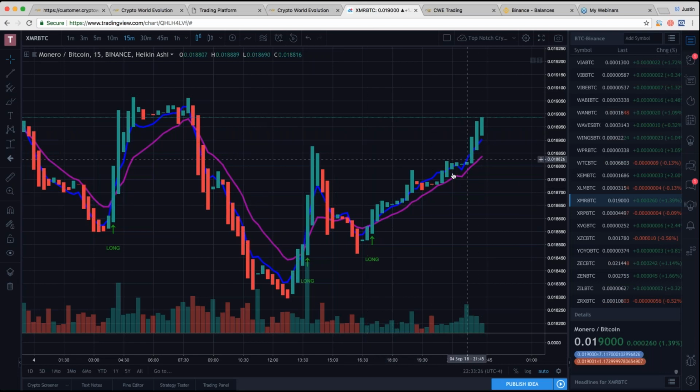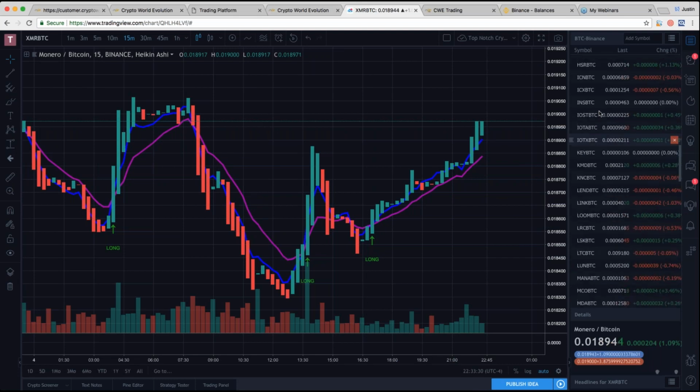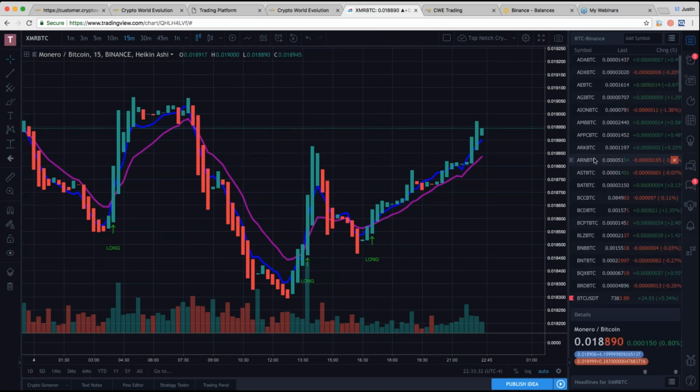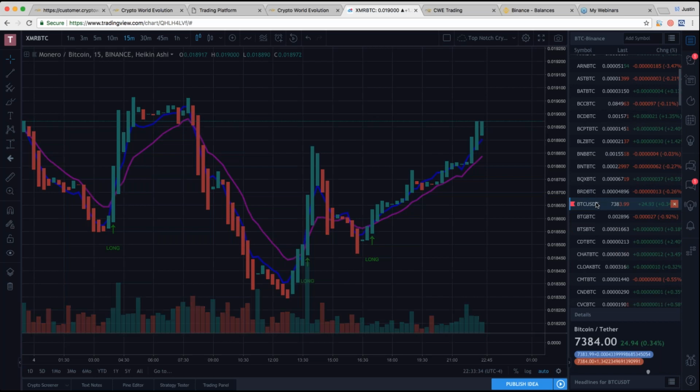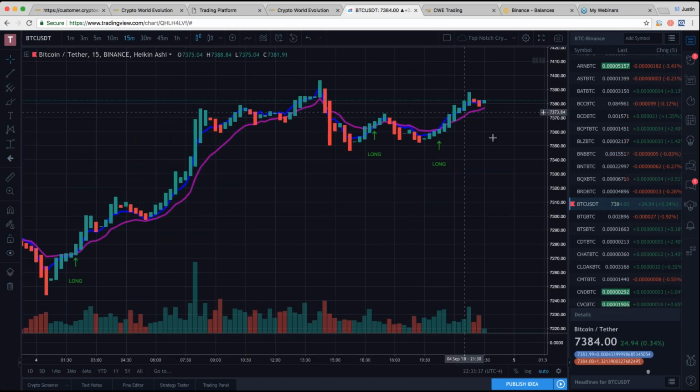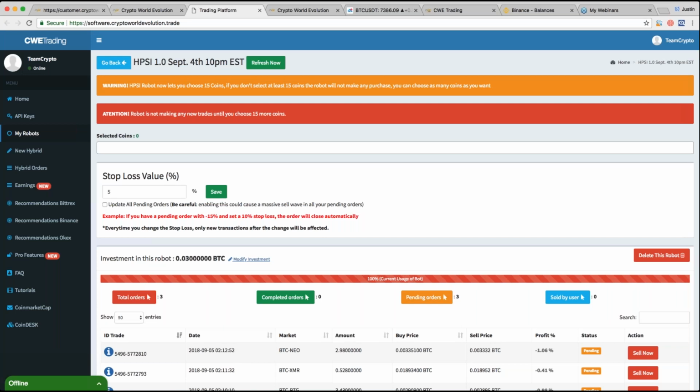Wow, Monero's still doing good, but I don't look at the individual coins. I come here, or you can go on CoinMarketCap and see what Bitcoin is doing. Bitcoin's still doing good. It's not really looking like it's on a downtrend. So I would load those 15 back up again into that bot. But I wait until it's 100%, when all the trades are out, which might take a couple minutes, and then I delete them out of there.